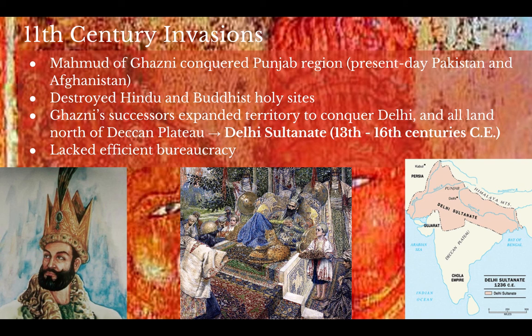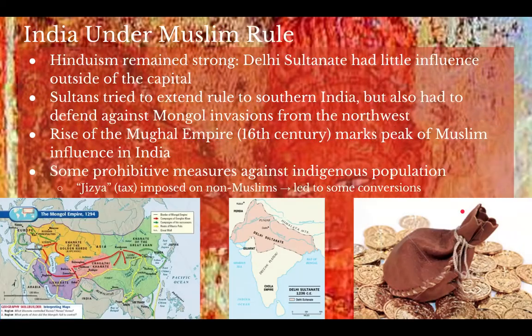So what we see is that despite the fact that the Delhi Sultanate was ruled by Muslims, Hindu influence still remained strong in the region, and Hindus still ruled locally. So the power of the Delhi Sultanate did not really extend farther beyond its capital, which means that technically the Delhi Sultanate was all this land, but once you get past the actual city, it was still local business as usual for the most part. So what we do see again is that under periods of Muslim rule, the Hindu influence remained strong. Again, like I just said, the Hindus still rule locally.